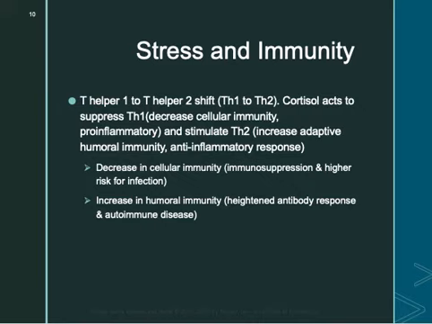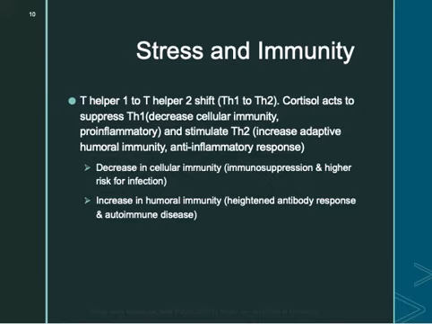And we'll get into the immune system, but like your T helper cells, there's 1 and 2. One's more responsible for your innate immunity, which is that initial response. And the other is more responsive to your adaptive or humoral immunity, and that's where we develop antibodies. And they actually describe it as like a shift. So what happens is that there's actually a decrease in that cellular innate immunity, which is the initial response to like an infection. So there's actually a decreased response there. However, there's actually an increase in your adaptive immunity. So this is where you develop antibodies to infectious microorganisms.